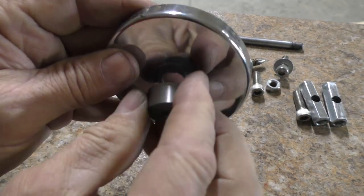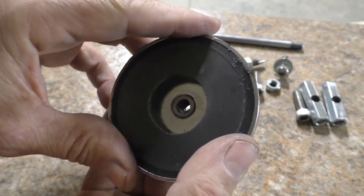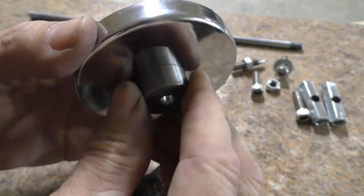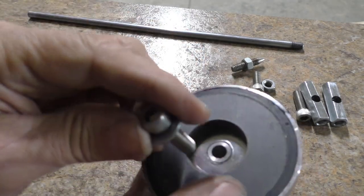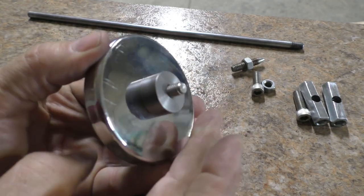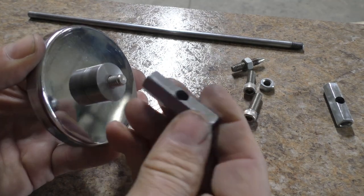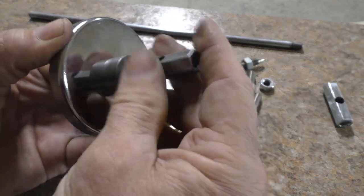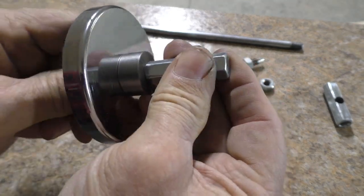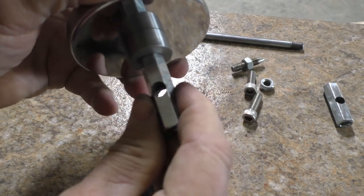But what it allows to happen is I can put this in here and put a bolt into it, and after I tighten up the bolt, it'll still allow this spacer to turn. So I put a washer on one of my bolts and just thread that into there. And then these are pretty much the identical parts, so I just screw one of these onto the base. And that'll just need to be tightened up, but you can see that this is still allowed to swivel.